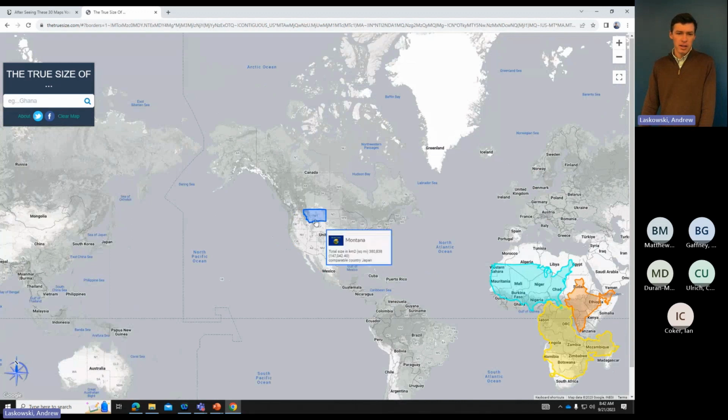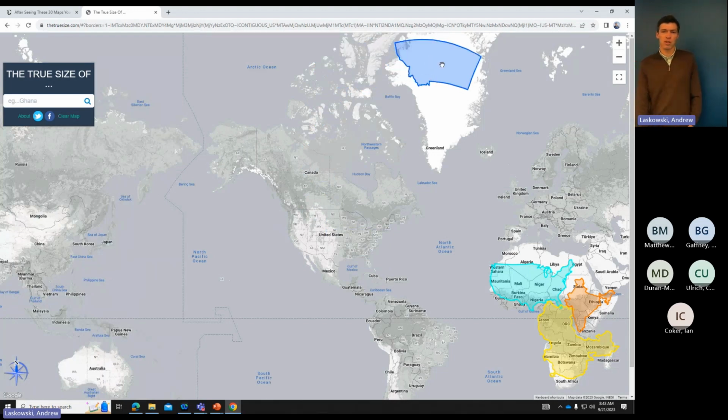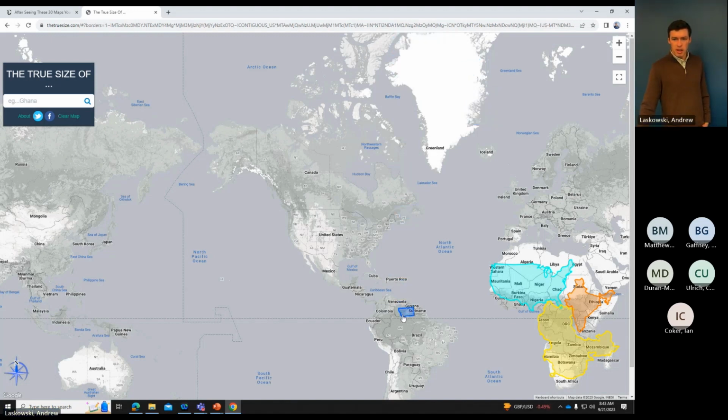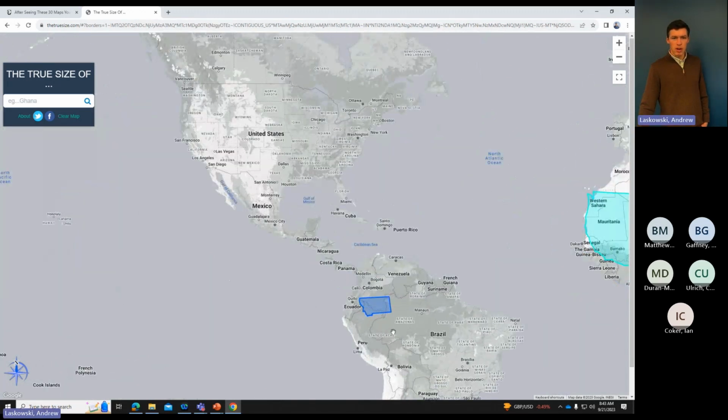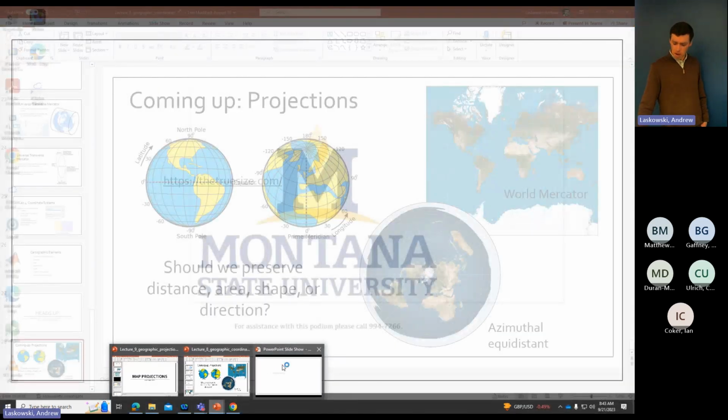So let's take Montana, and let's say Montana just happened to be located further north. You know, what would the Mercator projection actually do to it? It would appear to be huge, like almost the size of Canada if it was much further north by the North Pole. And then if we put it down here in the low latitudes near the equator, you know, it looks a little bit smaller than it is actually represented at about a latitude of 45 north. So you can check this out if you'd like to, thetruesize.com. Again, I'm giving you lots of cool things to discuss at parties. Like, hey, did you know maps distort area?